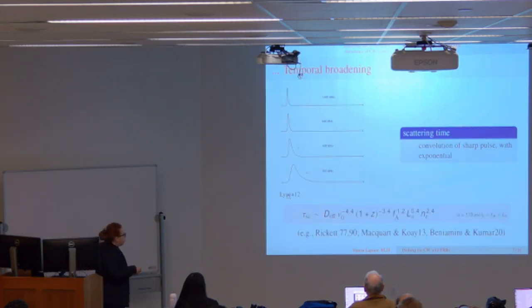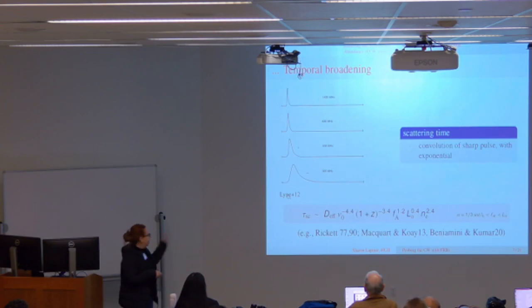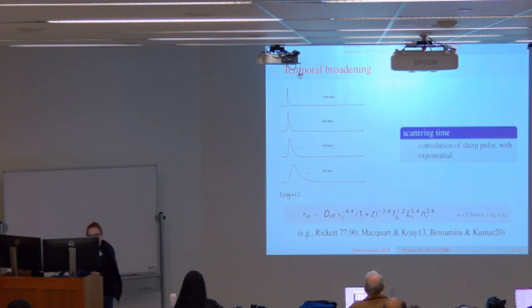So it's a convolution between the sharp pulse. I'm just going to show this equation to see the dependence. I won't show how to get there, but keep in mind, this is all done for pulsars. So these results are very old. You have papers from the 70s dealing with this and giving all these results, except I guess for the redshift dependence. Everything up to here is very well tested.